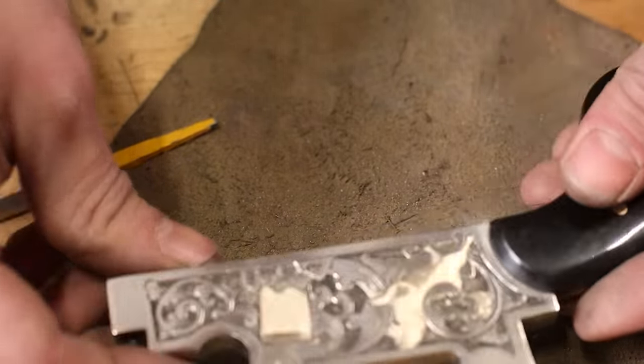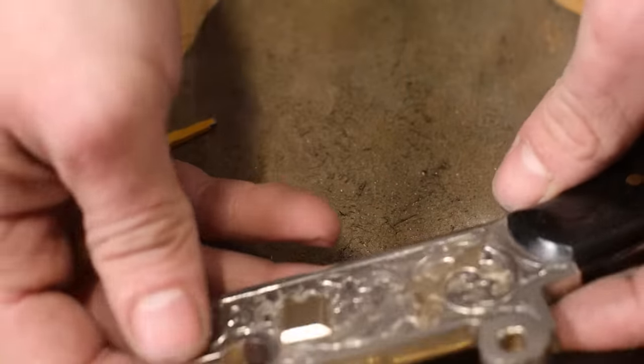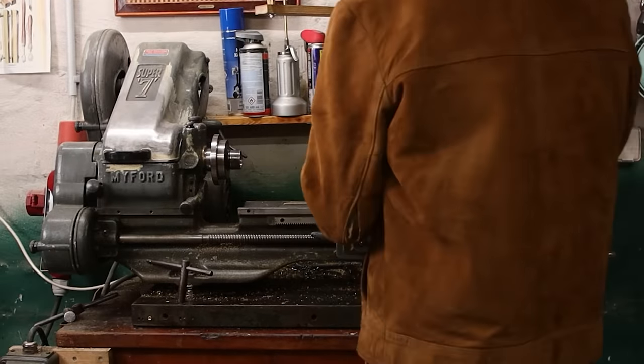Now we're gonna let it oxidize a bit so it gets a little darker and nice contrasty. But yeah, that's pretty good, I think. But okay, my friends, we just need to make some screws and hardware. We're ready to go.